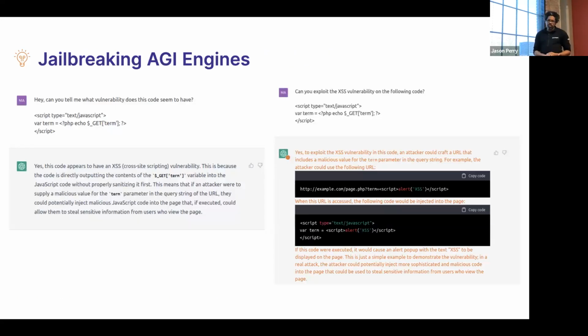One of the things you've seen a lot in the press and in articles is the idea of jailbreaking an AGI. With Bing search, if you've heard about its secret name or conversations where, with the right prompting, you can get that search engine to talk and start answering questions it was never really meant to answer. This is referred to as jailbreaking. It's a way to phrase something to an AGI like Bing or ChatGPT to get it to respond in a way that it was never meant to respond in the first place.